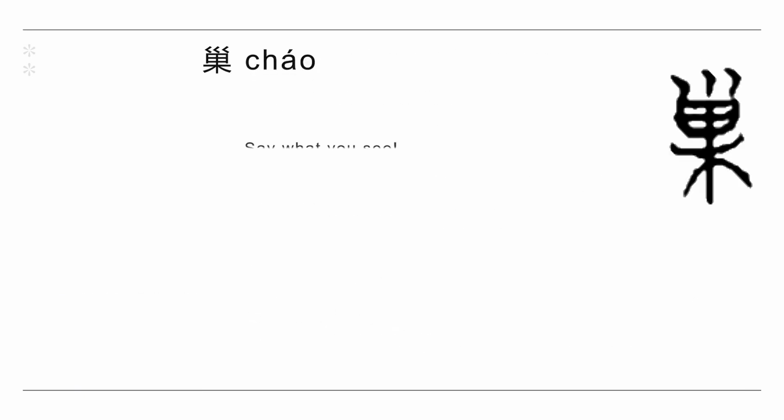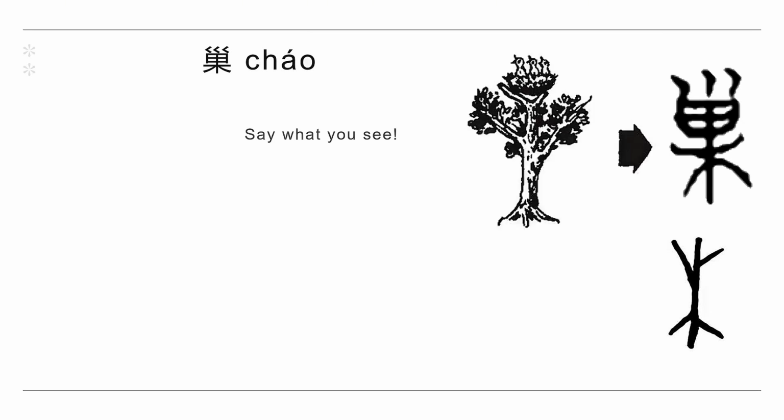This character is 巢, second tone. Look at how this character was written thousands of years ago. What do you see? The bottom part looks like a tree. So what's on top of the tree? If we were to draw it more clearly, it looks like 3 birds in a nest. And that's exactly what this character is.